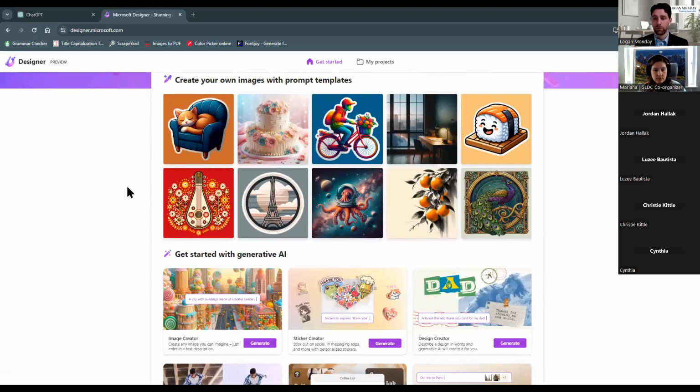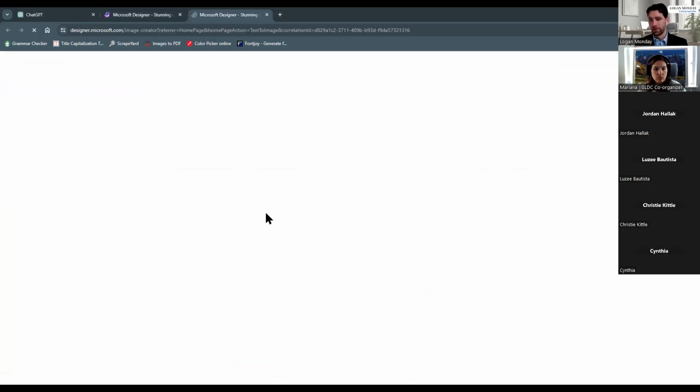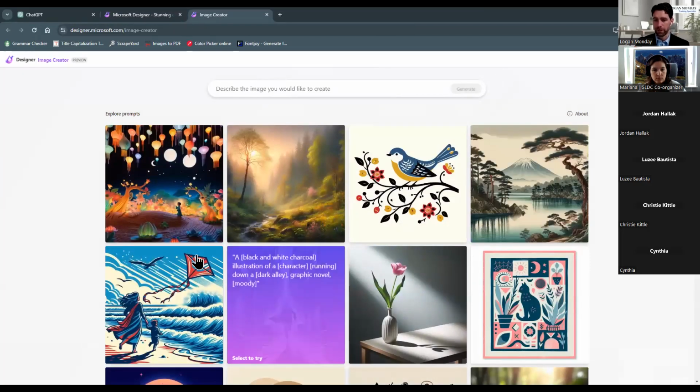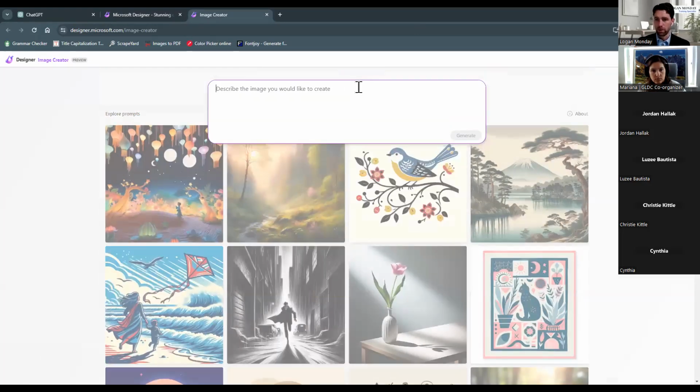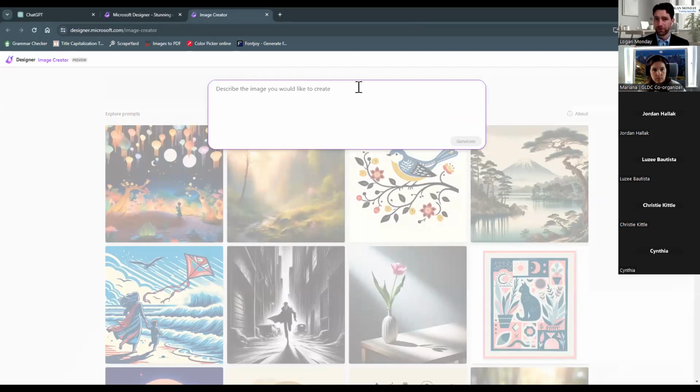So let's make one for the construction safety course. Now, you can either follow a template that they have, like an example, or you can use the prompt yourself. So let's do a quick prompt here. Create a vector image of a construction worker safely lifting a heavy box up to 40 pounds and placing it on a shelf that is mid-waist.